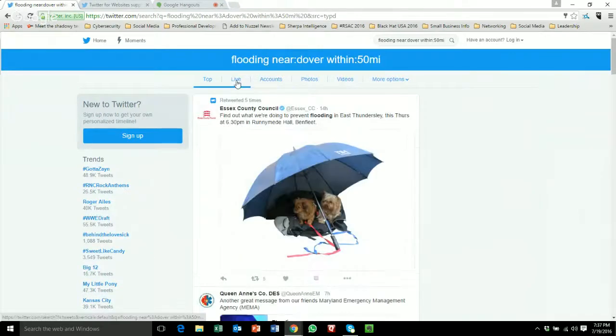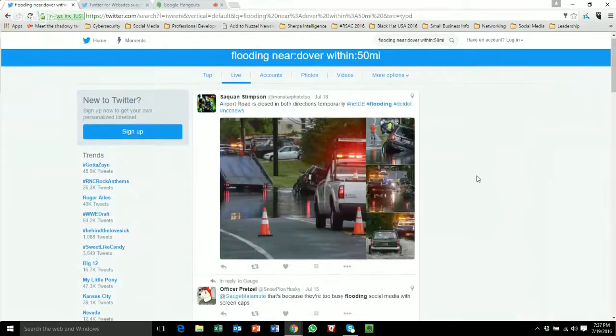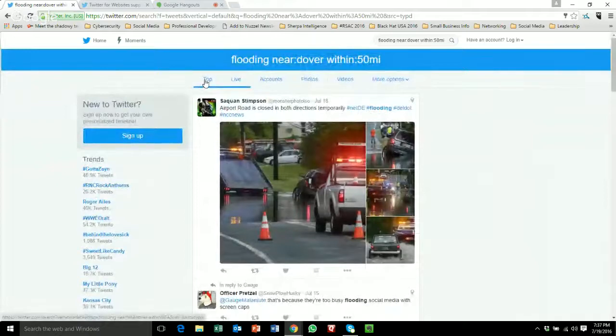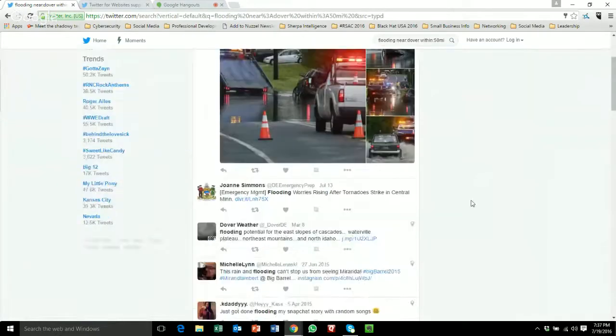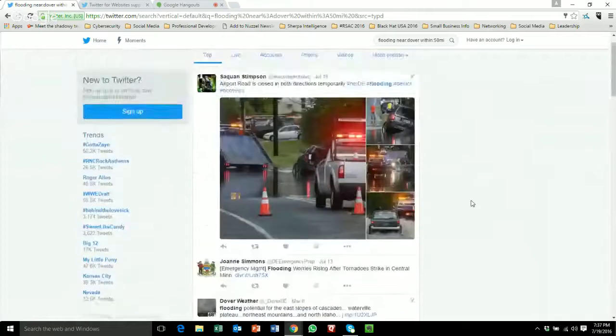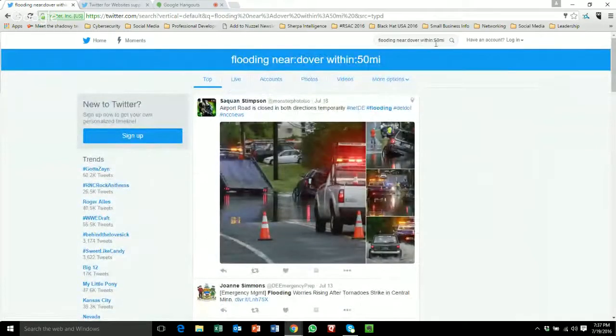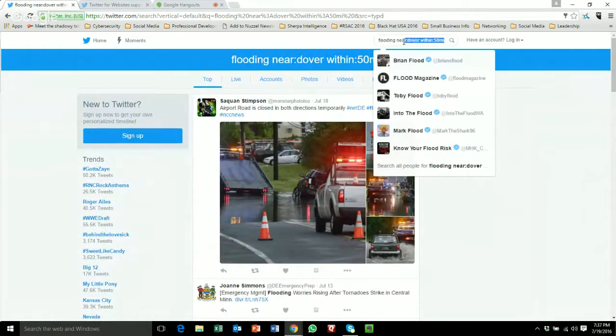So what came up is that there's actually results here from Dover, England, and I believe when I ran this recently, there was, I think, a Dover, Ontario. So the point is, it was just Dover, not the Dover, Delaware, that I was thinking of. So I was playing around with Twitter, and you can search by postal code.